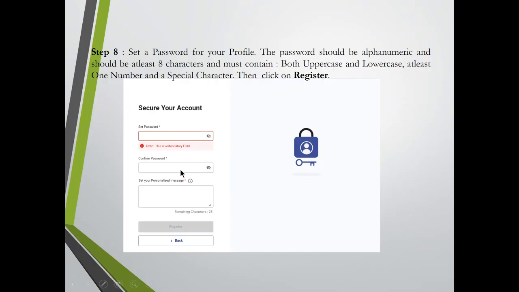Then after doing the same, you can set a personalized message. Personalized message means at any point of time, when you are logging in to your income tax web portal, this would automatically appear on your screen. If you have set this, it would appear at the time of logging in. So what message do you want to appear?